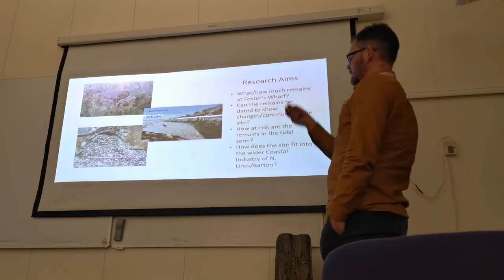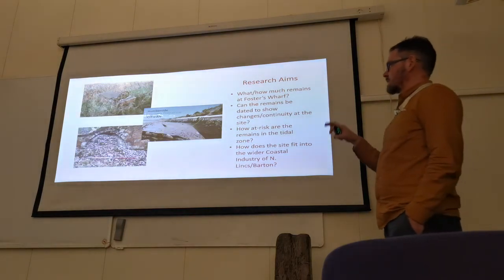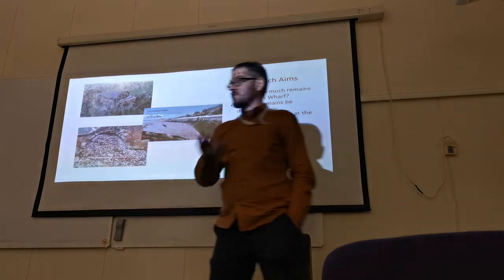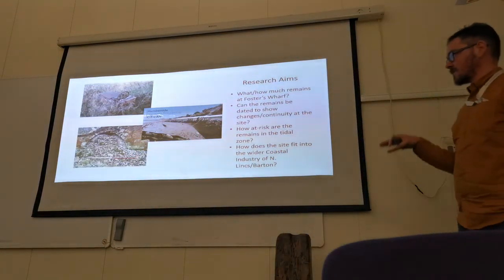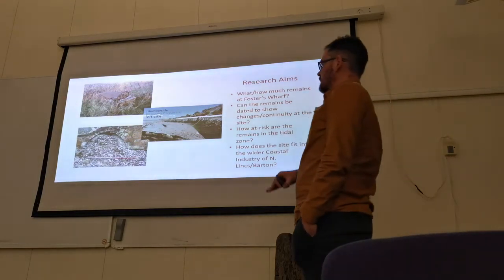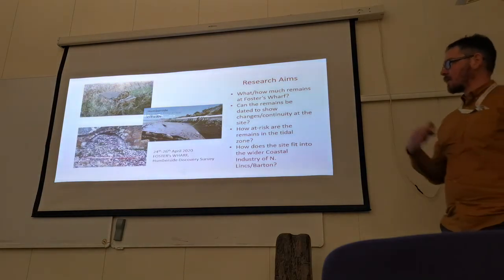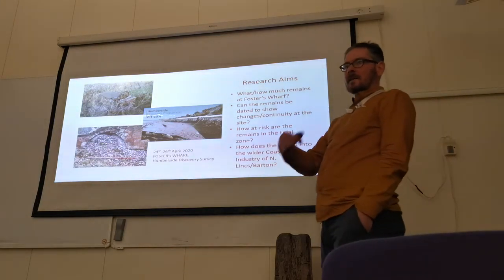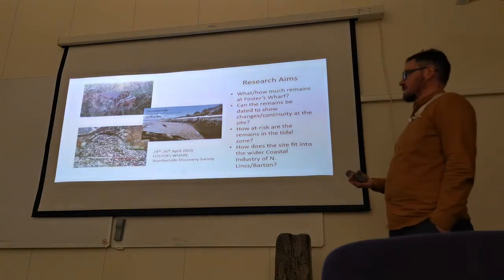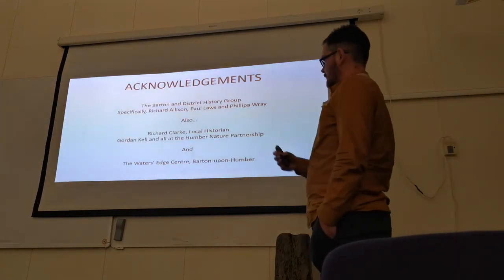Some of the research aims quickly, fitting into what you were just saying: trying to produce a synthesis of this area and how it all ties in. Interesting, this is the Admin Cement Works, which is also based on a company that was in Hull. Originally they had a cement works in Hull, then built another one down here, then closed that one and went back to Hull. So there are lots of stories of how these landscapes are connecting and how we can get a better understanding of this region in general. And bringing up things like the North Ferriby boat, why we don't promote it in this region as much as we should, the earliest plank boats in the country and in Europe.